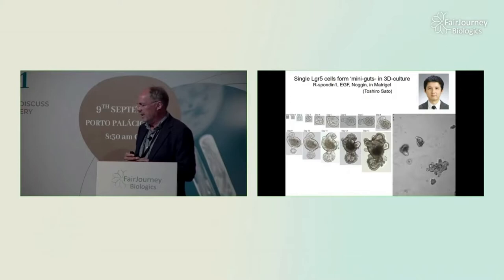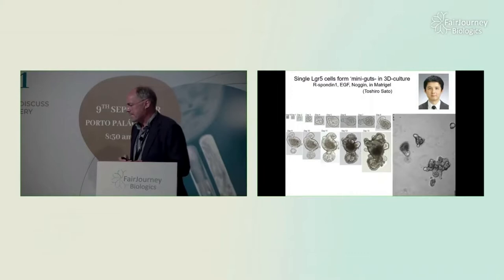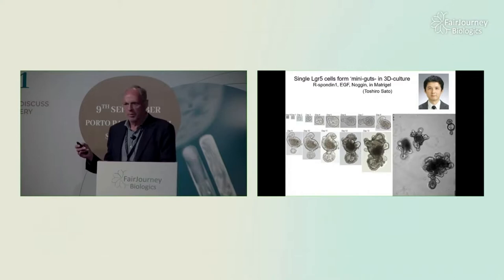All these buds that you see growing out over a movie that plays about maybe 3 or 4 days, they are the crypts. So there are multiple stem cells. There are the Paneth cells that are usually the neighbors of the stem cells. And every other cell type of the gut is there in the right numbers and in the right location. So really surprising that a stem cell on its own makes a mini version of the gut. Now, by sequencing, we never found that they have sustained oncogenic mutations. So we've had them in culture for many years, much longer than you would ever have a mouse live in an animal house. Yet, because they grow so vigorously, they grow about tenfold per week. So in a matter of a month, you have 10,000-fold amplification of tissue, much like cell lines.